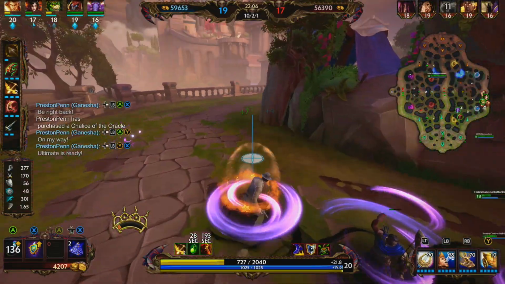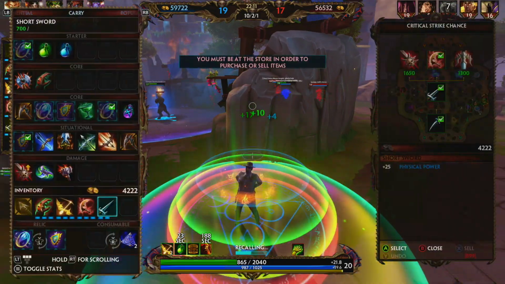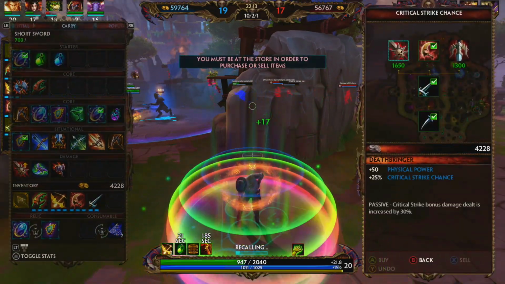A lot of people are showing up. Oleron's here. We're going to dash away. We're going to go ahead and go back. We do have our ultimate, so we should be able to ult in. We're going to go ahead and pick up Deathbringer.